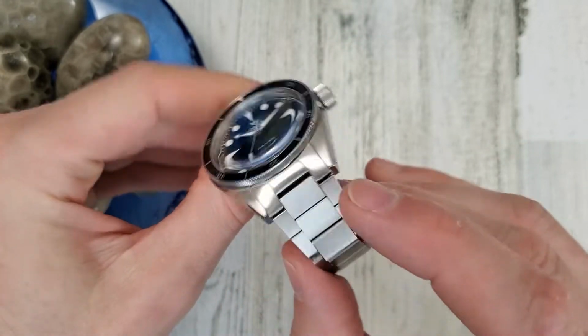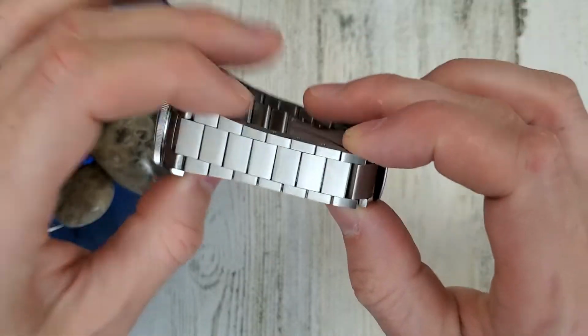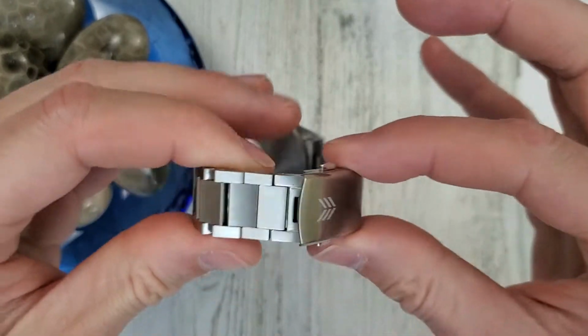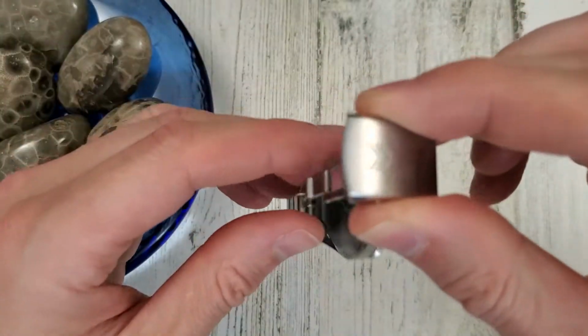Lug width is 20, and that does taper down nicely to 16. So it definitely aids comfort on wrist. Oop, almost lost the watch there. I was pushing in these 2 pushers here, so that's why it opened up on me. So anyway.